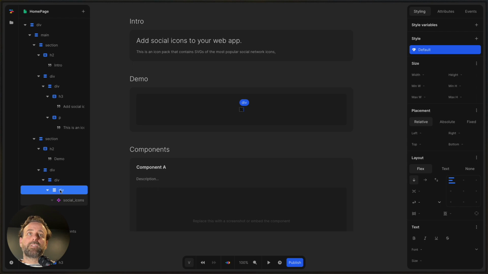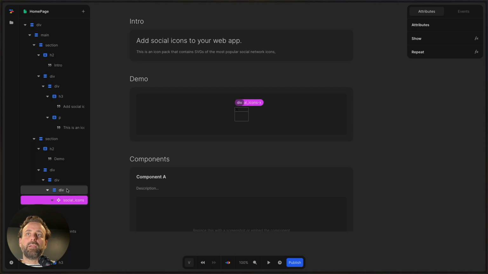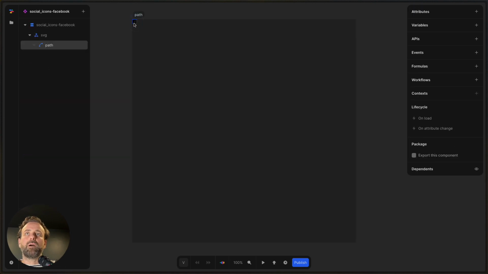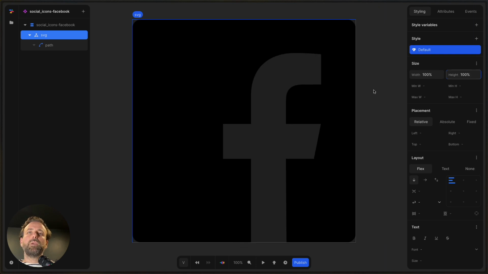And then it's quite small. What we want to do is increase the size a little bit. So we're going to do a width and a height of 50 pixels. And we can see that it's not really operating in the way that we wanted. So let's go back into that component. These are some of the things that we figure out as we go. Let's set the width to 100% and the height to 100%. Because then the icon will show in full size, whatever we do, and we can adjust it in the div that we put it in. Now that makes it a lot easier for people. Otherwise the icon would be very tiny, and we don't want that.